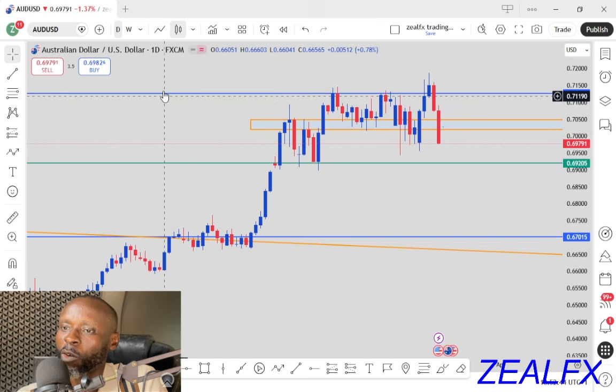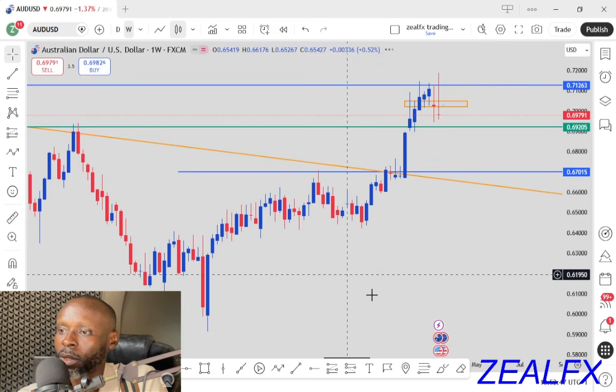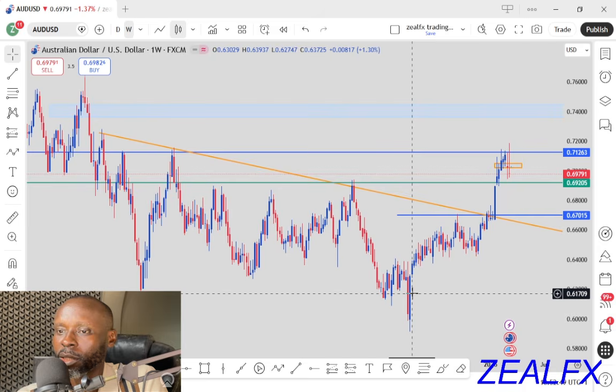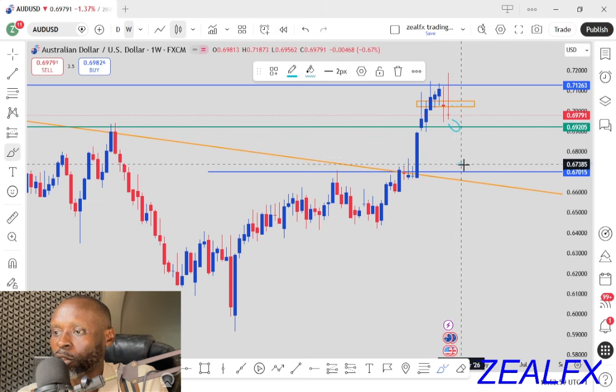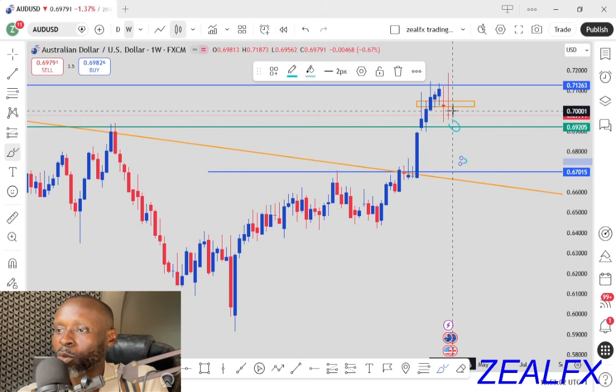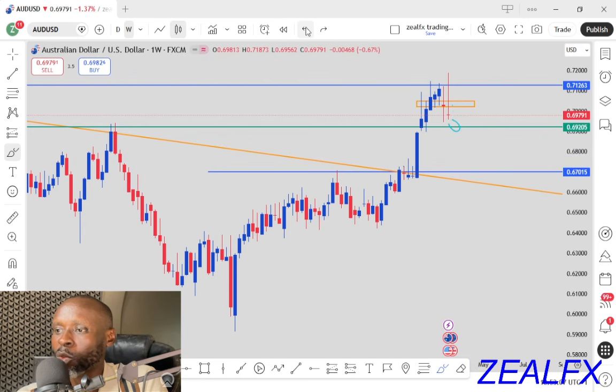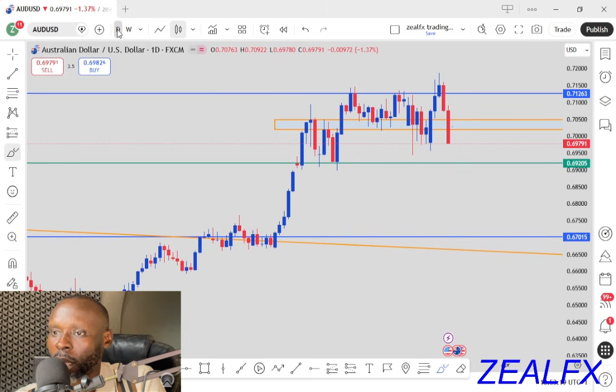So let's confirm the weekly trend of the Australia USD. On my weekly chart, Australia USD is still indicating more of a price reversal to this support level or this support level. So we expect price to drop to this level or this level on the Australia USD. So our job is to look out for more of the selling opportunity for the reversal. But for now, I'm not selling the Australia USD. I'm waiting for a clear direction, which is to follow the trend of price on the Australia USD.